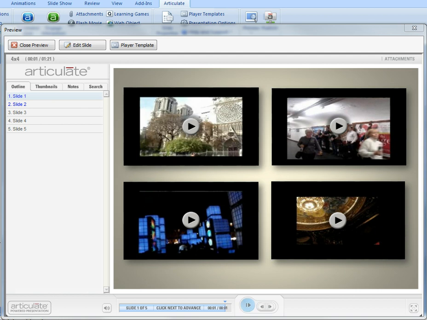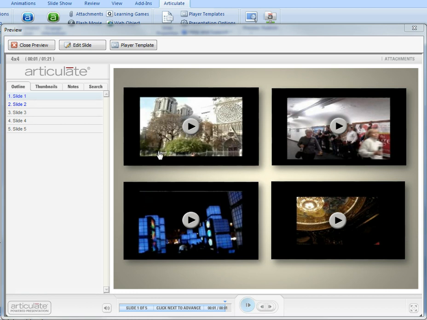So you can see here that slide number one has all the four videos on the slide. Now basically these are just still images. I've captured one frame from each of the four videos, brought it into PowerPoint as a picture, added a drop shadow, added a play button on top of each, and then I just hyperlinked basically the play button and the image to the slide in the presentation that plays that particular video.